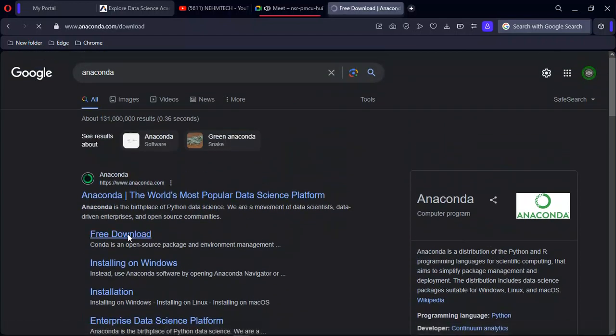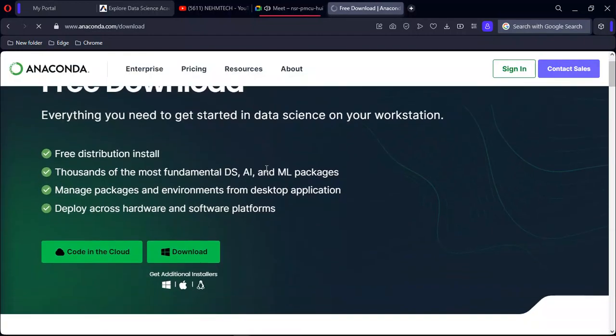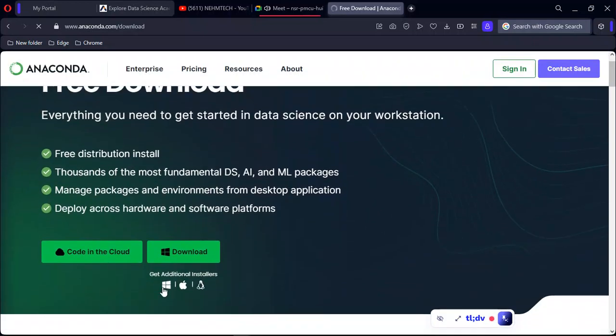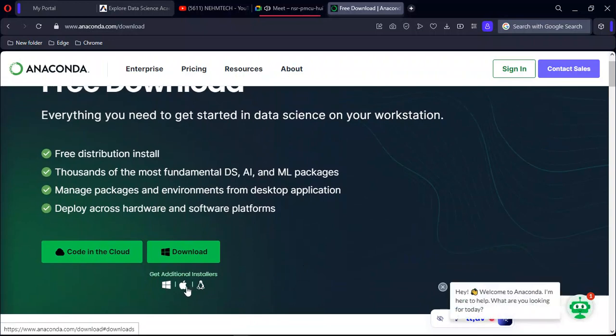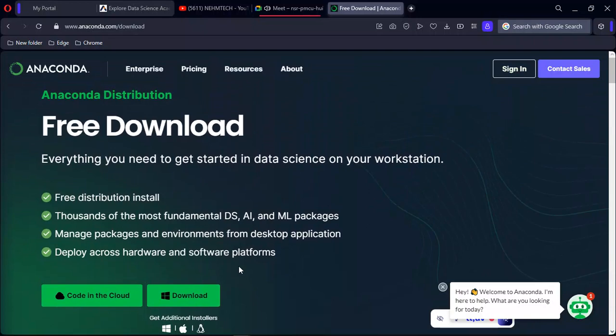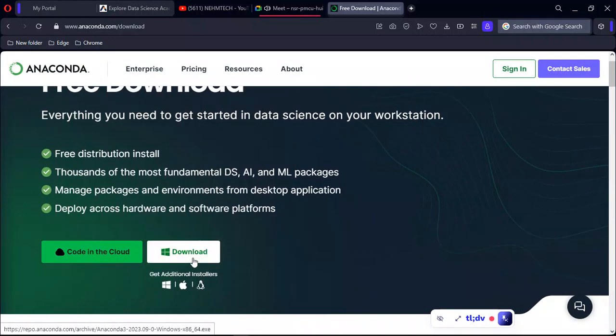When you click on it, it takes you to this download page, and then you can download for your operating system. You can see it's supported on Windows. Like for me, I'm using the Windows operating system. Also on iMac, it's supported, and also on Linux operating system. So to install it, you can just download it here.